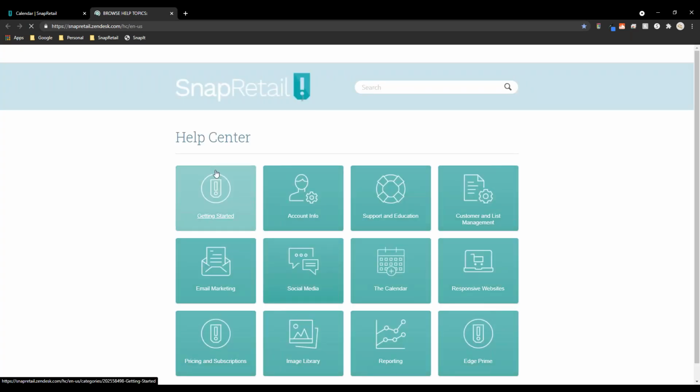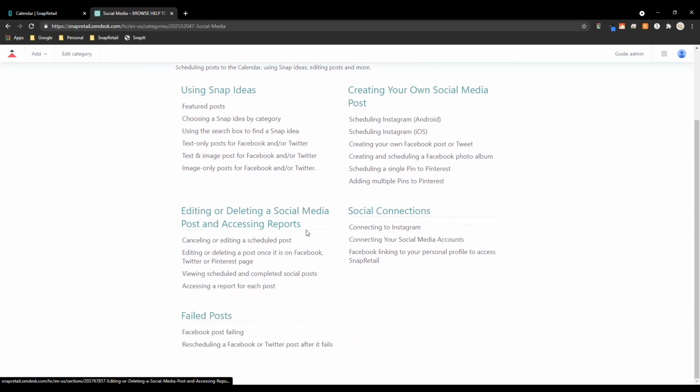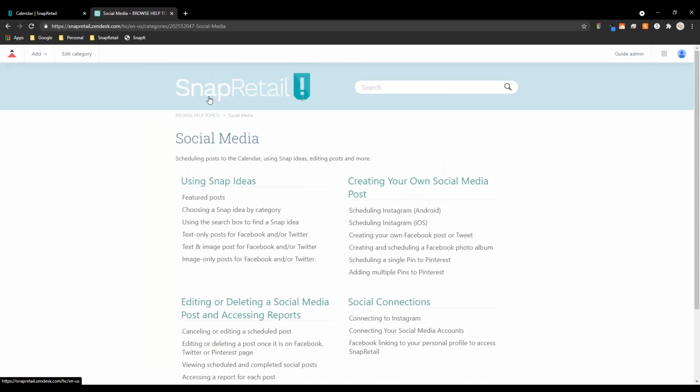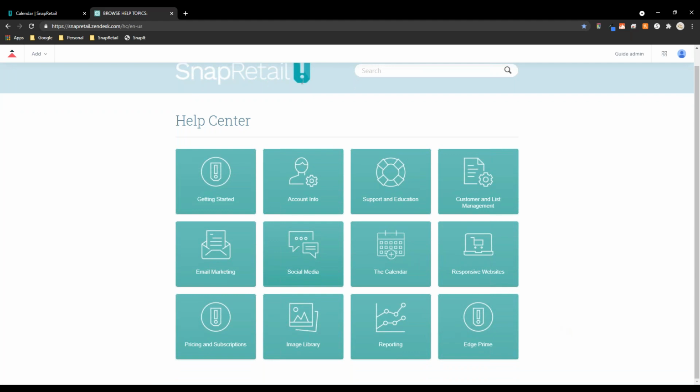And most importantly, there's always the help center. I love telling people about this. While we're waiting for any questions to come in, come on in here. You can check it out. If you have questions about social media, you can go right there. You can check out all the different categories we have here. Failed posts, it's a big one. What happens if you get a failed post? Spoiler alert, you just need to reconnect your account in the account page in SnapRetail. But you can find answers to most of the things. If it's not broken or acting funny, we probably have an answer for it here in our help center.